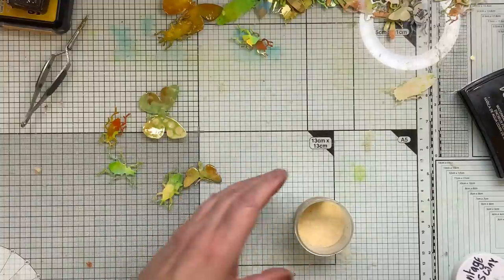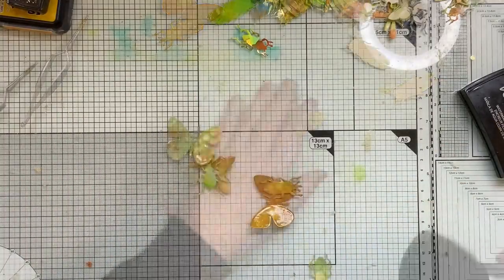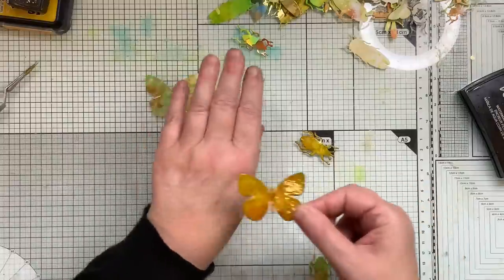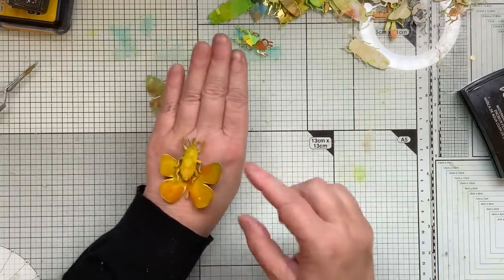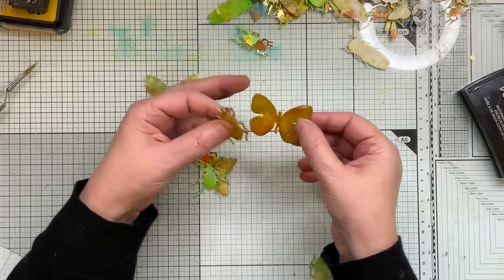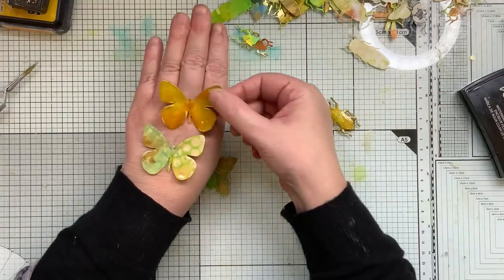Totally misjudged, but... Oh dear. Right, there's my shaving brush. Right, here we go then. Yep, so that's the one with the fossilized amber. Like I said, you lost the background colour a little bit. Well, a lot actually. But the colour's still brilliant and it still looks absolutely brilliant. So you could most probably do a normal piece of card for that. Okay, that's those.